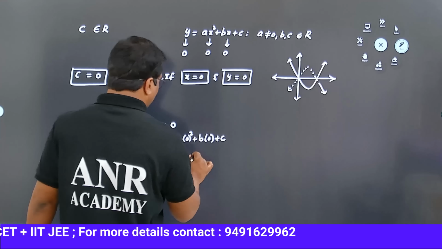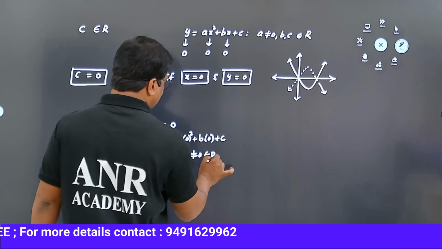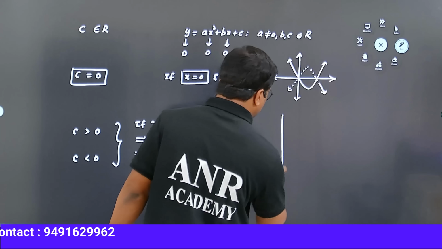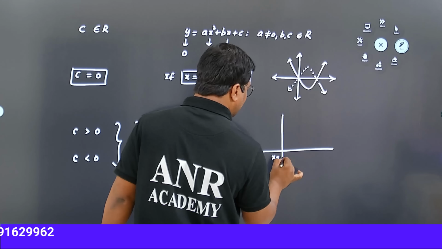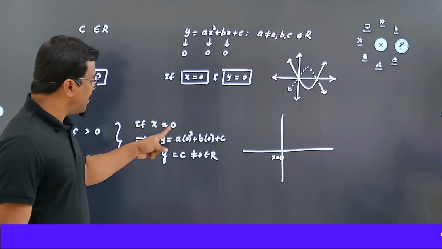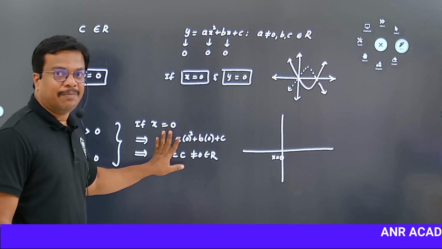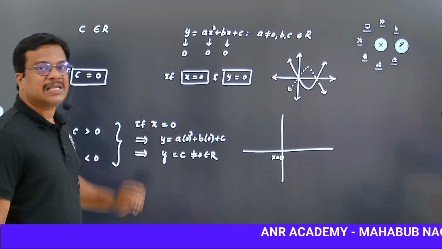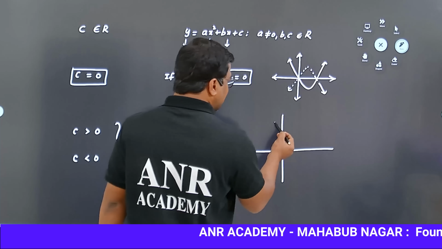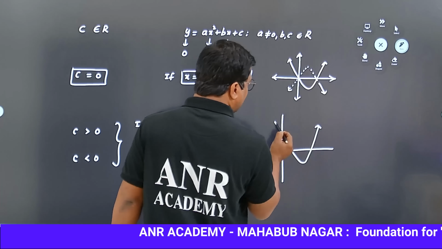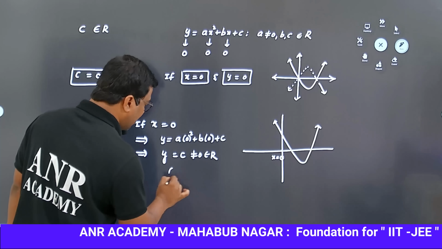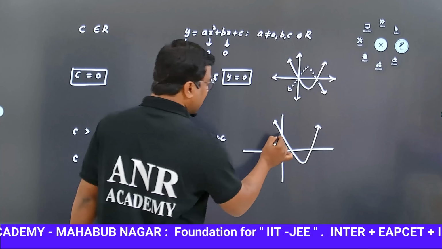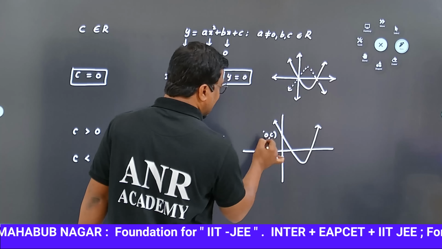Y is a non-zero quantity but a real number in this case, in the second case. That is, here suppose the value of x equal to 0. What happens when x equal to 0? Y becomes a real number other than 0. Maybe the c value is positive or maybe the c value is negative. So suppose the value of c is positive. Clearly here the meaning is that the curve passes through the point 0 comma c. When you put x equal to 0, y value is c. So this is the point 0 comma c.